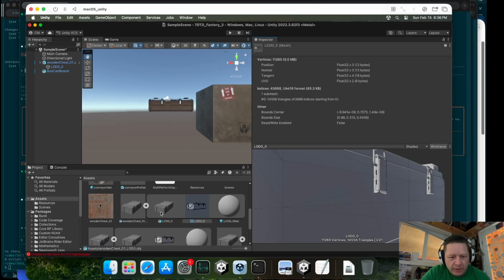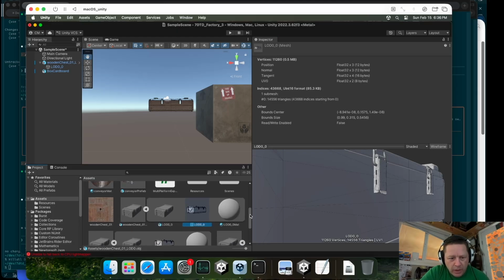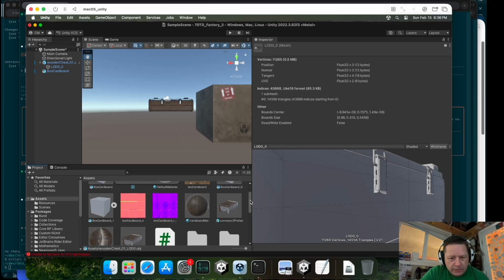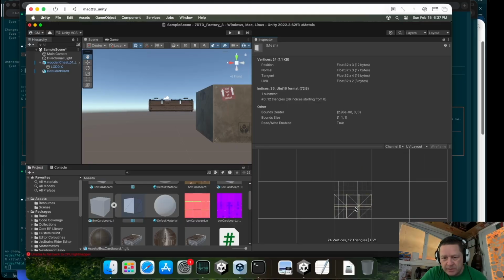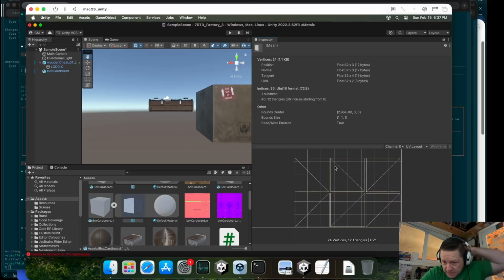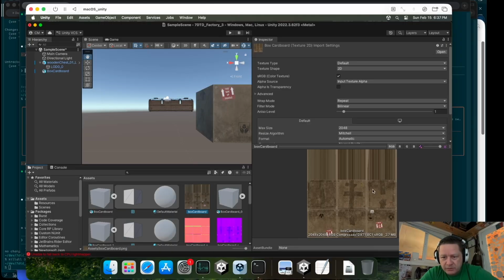So after playing with that for a while, I went for the cardboard box. If you look at the cardboard box, it has a mesh, and if you look at the UV layout, it is extremely simple. There are only 6 sides. If you give it a PNG texture file that matches this shape, here's the cardboard box one, you just have to fill in these 6 areas and you'll get your shape.